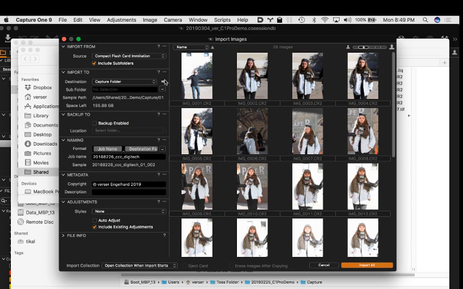Good point, though, because I can show everybody that. In destination, in the drop-down, you have other options. You don't have to do it to the capture folder, although that would make sense to me. You can do it to the session folder, or you can select a folder. You can choose a different folder. You could put them someplace else. I wouldn't do that. But at any rate, you want to make sure that you've got enough room to do your capture. That part matters. You would not do the backup here. We aren't going to do that.